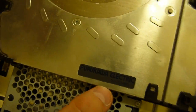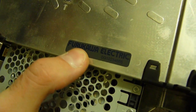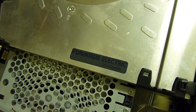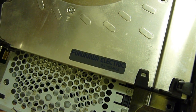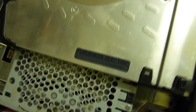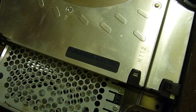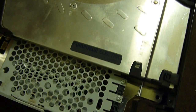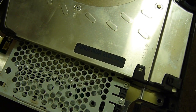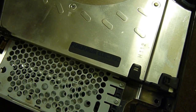Well, here we have who made the PS3 essentially. Fukuwara, I'm not even going to try, Electric. I'm guessing they are the Foxconn equivalent that Microsoft uses, because Microsoft use Foxconn. Because I know there's two major competitors that manufacture the consoles, and one is Foxconn, and the other one I would imagine is now this place. I just didn't know the name of it before, and still don't, because I can't read that.